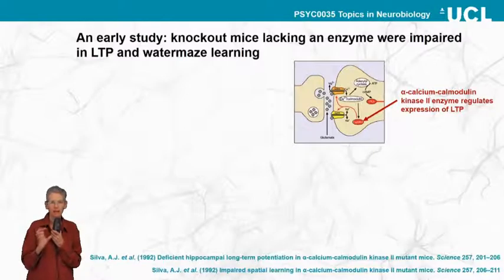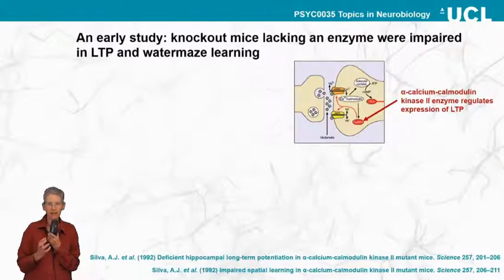And if you remember the mechanisms of LTP, it involves these specialized receptors on the neurons called NMDA receptors. And NMDA receptors are activated by a convergence of events. One is depolarization of the cell, and one is binding of neurotransmitter to the receptor. So when those two things happen, the NMDA channel opens, calcium flows in, and then the calcium triggers a set of chemical reactions. One of the enzymes involved in that set of steps is called alpha calcium calmodulin kinase. It's triggered by calcium, and it's a kinase, which is an enzyme that has the job of modifying other proteins, and it regulates the expression of LTP.